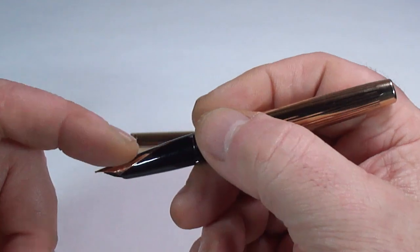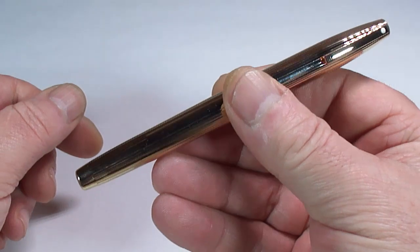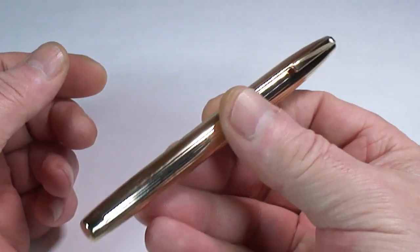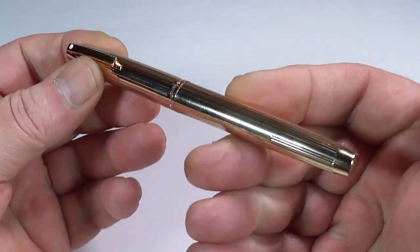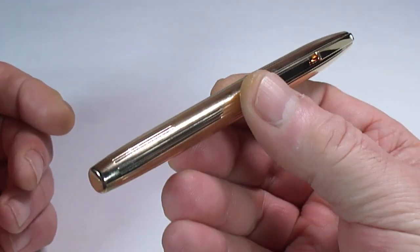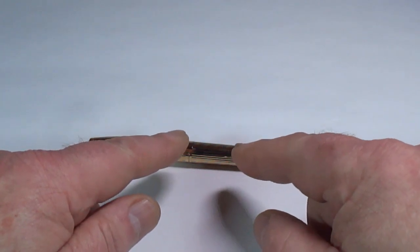So I'm not going to do a writing sample, I'm going to leave that pleasure to the new owner, because we'll try and find a home for this gorgeous Sheaffer Triumph number 777. An absolutely stunning example, beautiful condition, with the original case, instructions, converter and cartridges. They'll be new old stock from the 1980s, so they may have dried out, but it comes as it originally would have come from the retailer. A gorgeous example. So there we have it, a beautiful Sheaffer Triumph fountain pen.